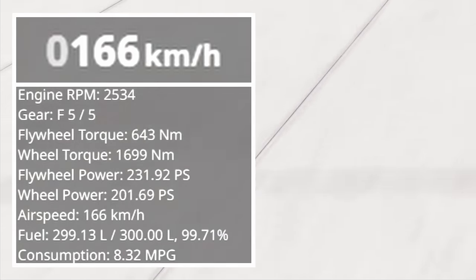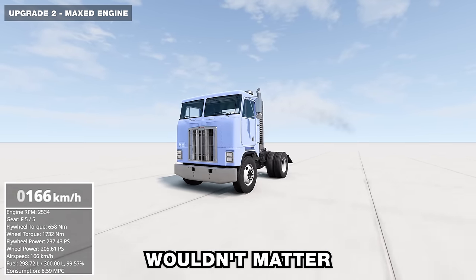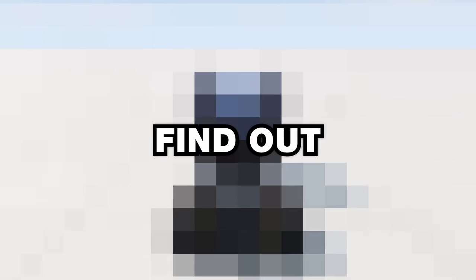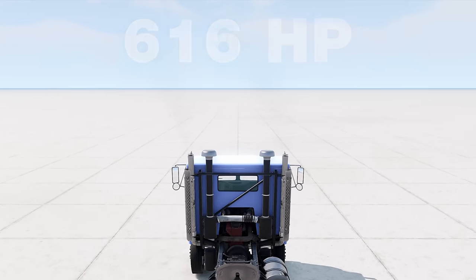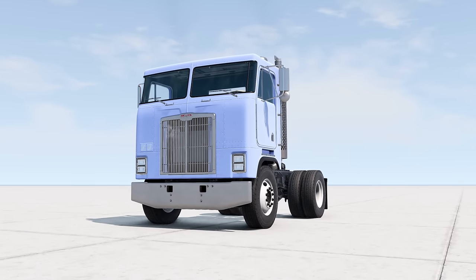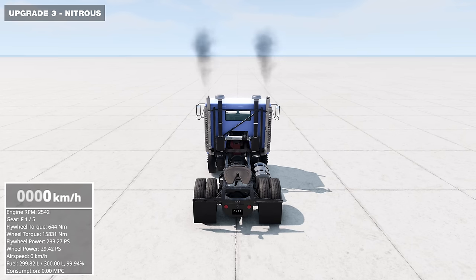Oh, come on. This is actually sad because we could throw as much power as we wanted at it, but that simply wouldn't matter because what is limiting us right now is the final drive. Now, there won't be a problem anymore once I start messing with the code, but since we're currently trying to find out how fast it can go without modding, we're gonna have to get creative. And so, let's do just that with our third upgrade. We have nitrous, which takes us all the way up to 1900 horsepower. Kinda. You see, it will only do those numbers when I'm actually pressing the button, which ironically is exactly what we want. Let me show you why.